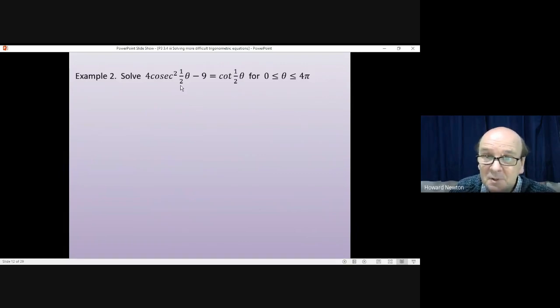The second thing is we've got half theta here, rather than just theta. Now don't worry about that. It doesn't become an issue till late on in the question. But later on it does become an issue and you have to negotiate it in the right way. I'll let you have a go at this question first. Once you've had a go, come back to me, but you can pause the video. And as I say, when you're ready, return to me again.